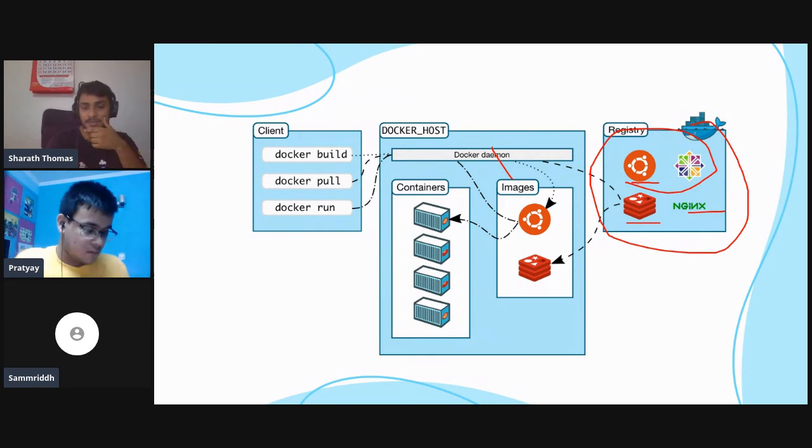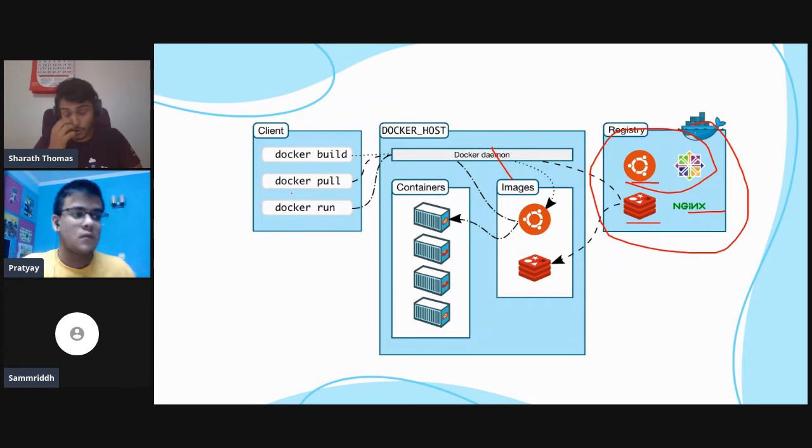It's like GitHub. And then if you type the command docker pull so and so image, it will ask the Docker daemon, which is sitting on your host operating system, like your host system, and then it will pull the image from the registry or from Docker Hub, and then it will put it in your local system. So the image will be available. If the image is already there, I don't think it will be pulling, because the image is already there.